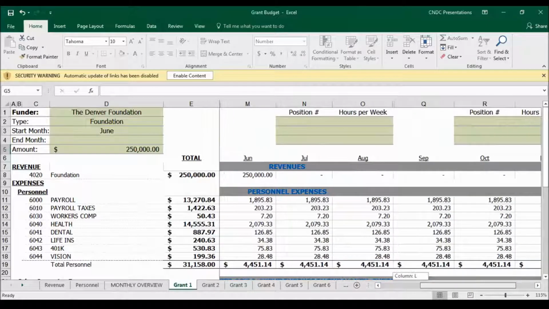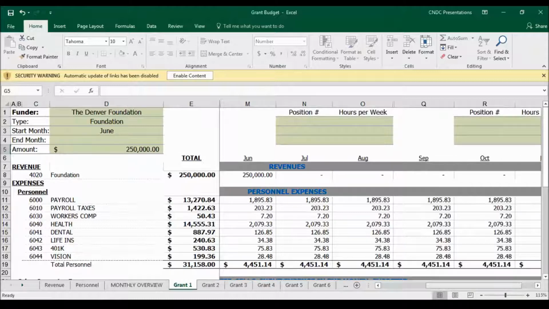So what the template has done is dropped the revenue into the month where you anticipate receiving it, based on silly nonprofit accounting rules that we'll talk about here in a second, and then spread out your personnel. It's assuming personnel is ratable. So if you have some sort of a big variance that you're assuming for whatever reason, you'll have to take that into account. But it's a starting point for a visual. And those of you coming to the budget workshop will hear me talk about this, but I feel like I can never talk about it enough.